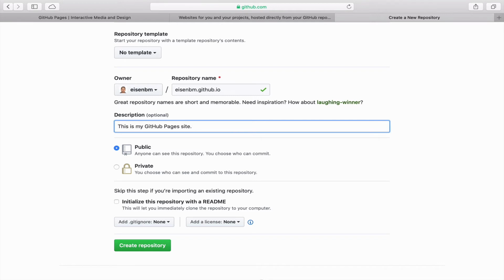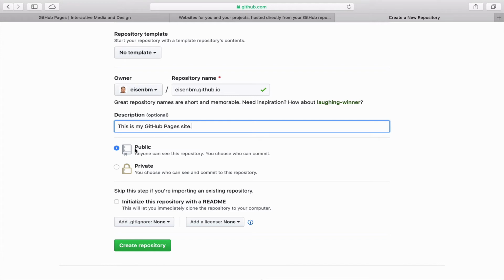Now, the next option is whether this repository is public or private. Recently, GitHub has changed their policies. In the past, if you wanted to create a private repository, which means your code was protected and nobody else could see it but you, you had to pay for the service, but they've changed that since then. I believe everybody has access to private repositories now. But with that said, we do want this to be a public repository, because in order for it to be a public site with GitHub Pages, it needs to be a public repository. So you do want to keep this public.